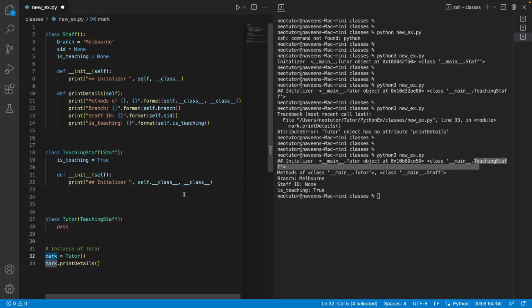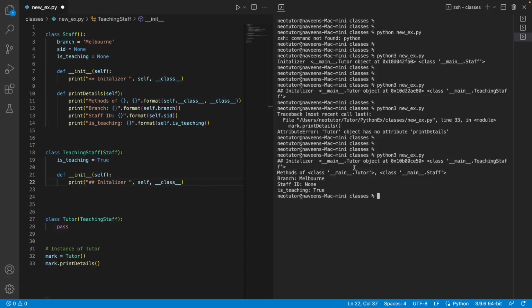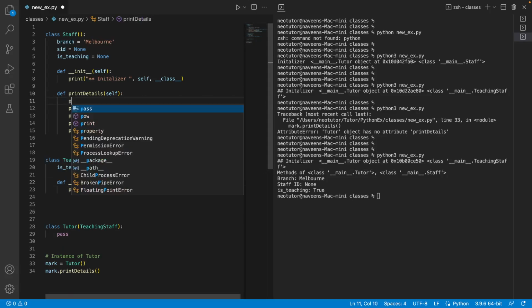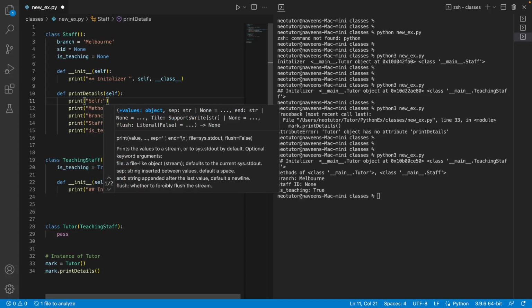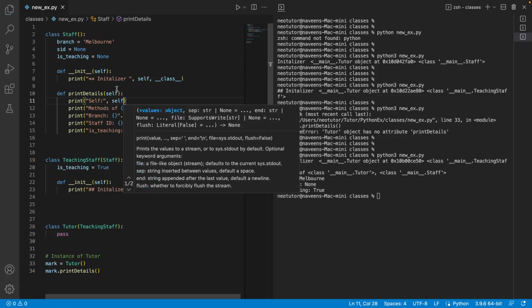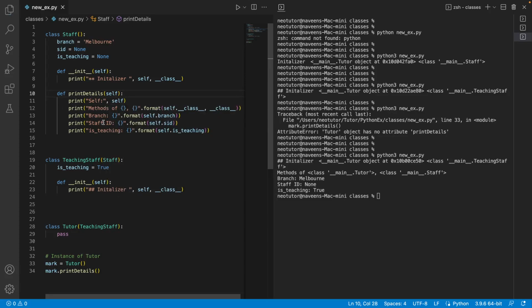So self.__class__ always refers to the blueprint, who initialized that instance. We can verify the same thing when I print the self. Let's put a print statement, self. It doesn't matter in which class that method is actually defined, self always refers to this mark.